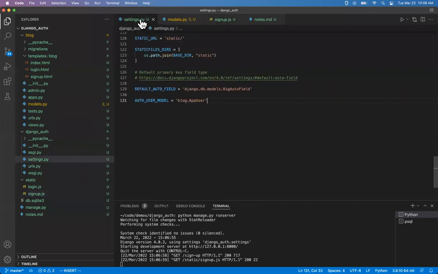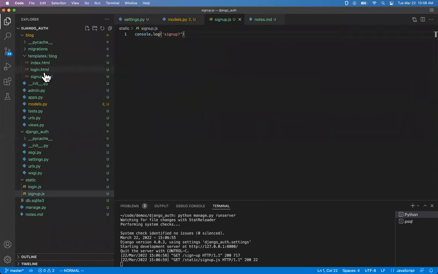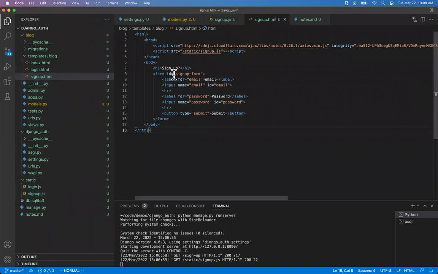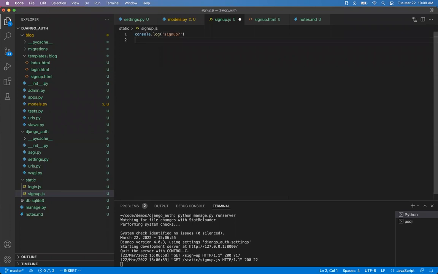So let's see here. So we got a form with the ID of sign up form.